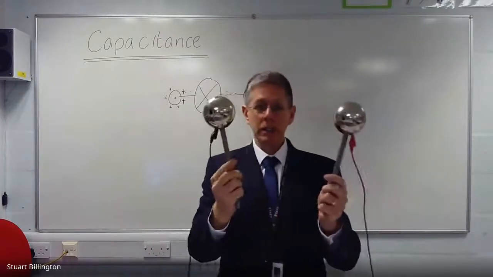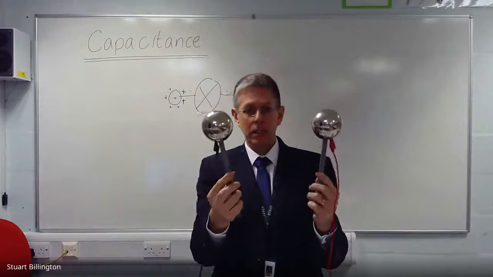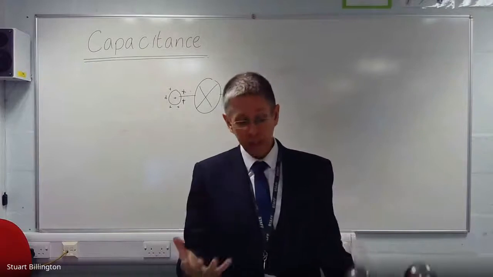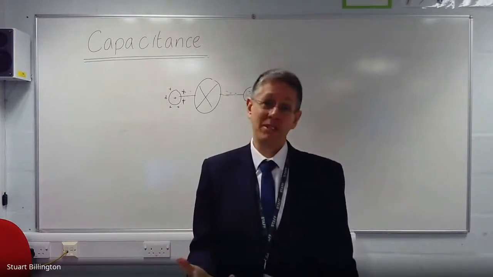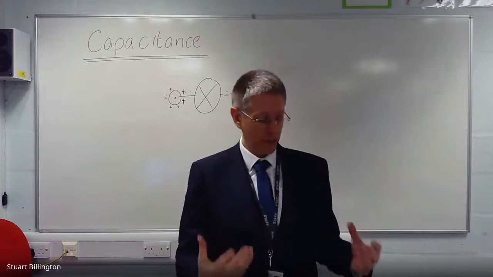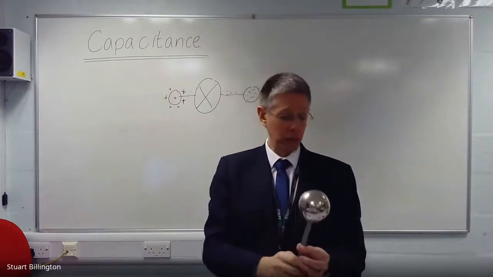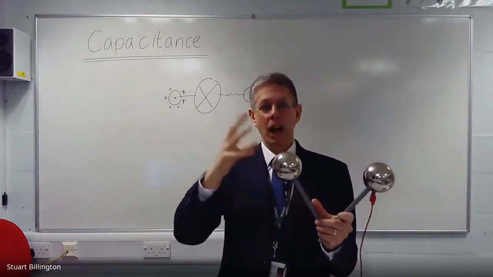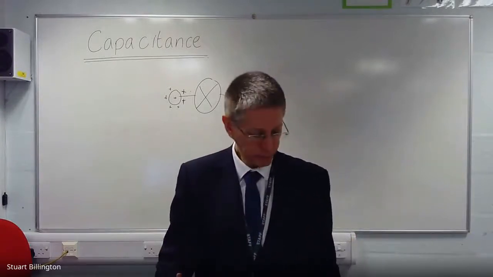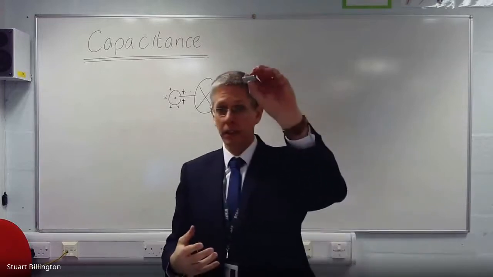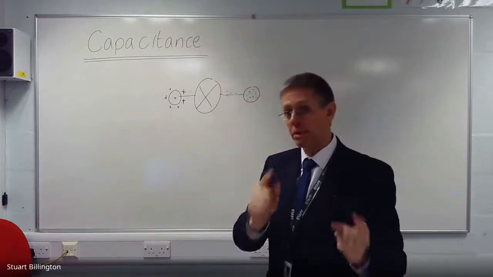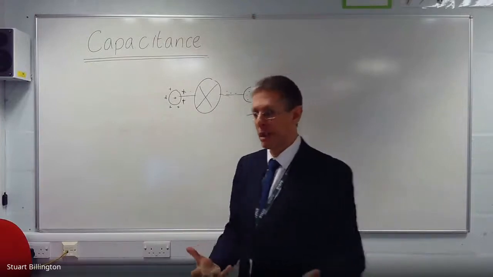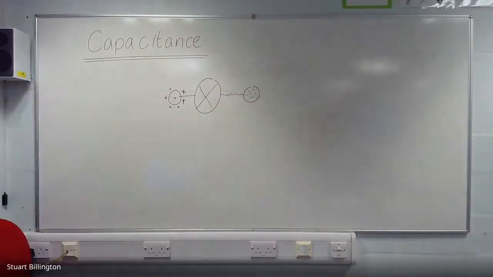So capacitors can be any shape, any size, any separation, but we do tend to settle on a design that is very efficient in terms of space and volume. You can see that this has quite a large volume. It takes up a lot of space. We can achieve the same feat by making the thing a lot smaller with a different geometry. And that's where these cylindrical things come from. So I'm just going to move the camera and we're going to have a little look at what the basis of a real capacitor looks like. Let me just move the camera.